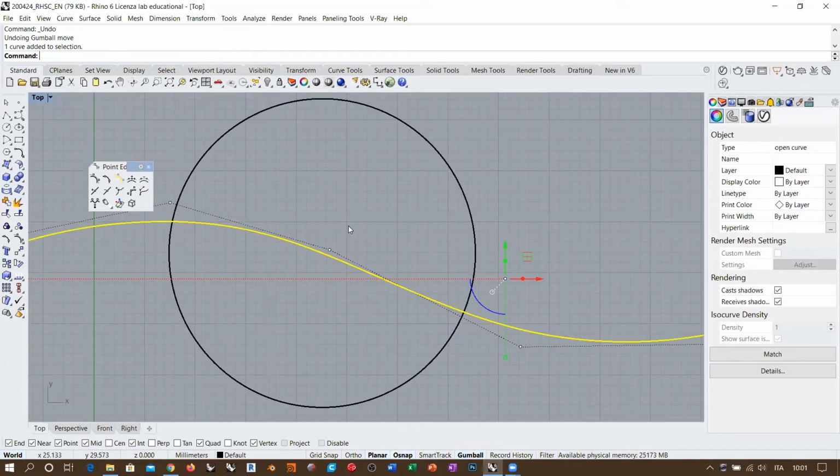Why do I need more control points? Because the control points are the magnets, or the means that I have in Rhino to affect the geometry directly. The ideal thing would be to have more spans in this area, right? So more knots in this area. But I don't work with knots, I work with control points. So I need more control points in this area.